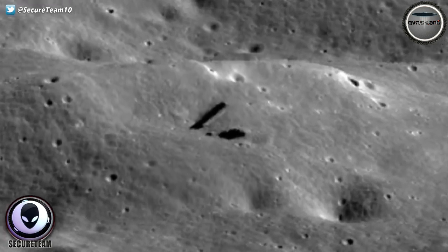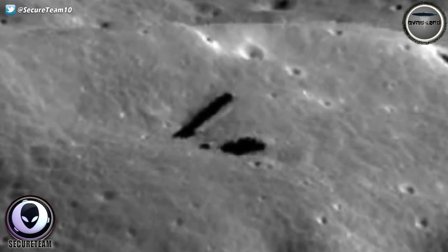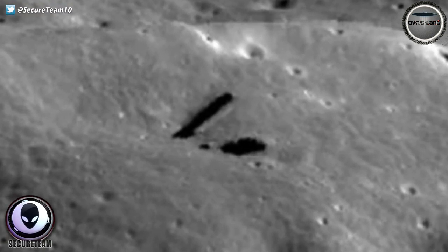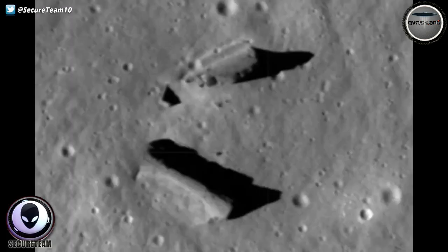And so, I don't really think I need to say much more. If you have eyes and you're looking at these photographs, you can obviously tell that something is not right here. These structures do not look natural. This paper is proposing that this crater is a worthy candidate of future study by orbital missions and rovers. They point out that both of these features that have been analyzed in this area are statistically different from the surrounding terrain. The structures are unlike any feature seen on the moon to date.